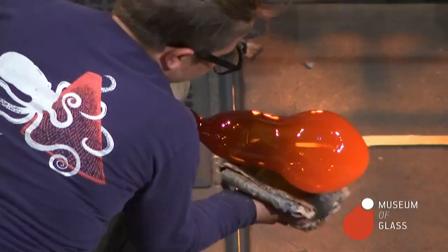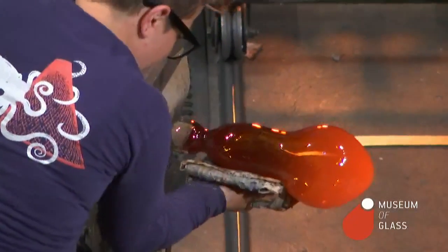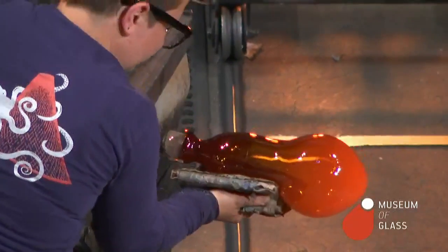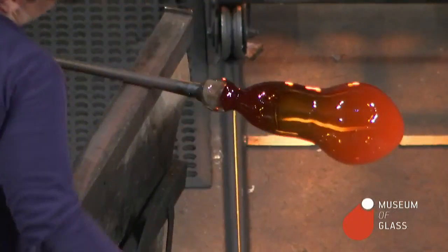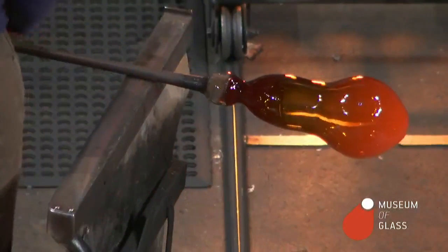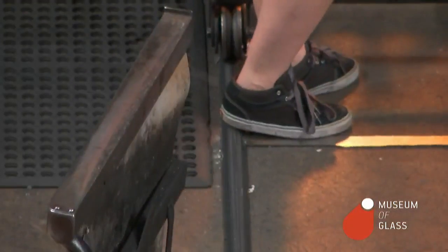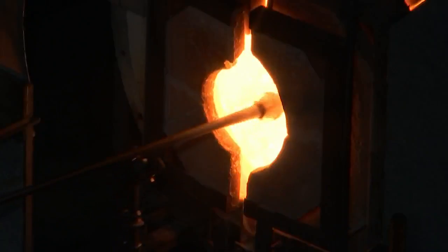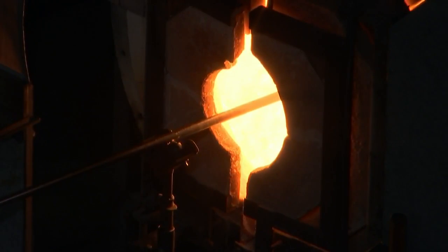I thought I saw you raise your hand. These will probably end up going to the gift shop, but we do all sorts of things here. We have guest artists that come from all over the world. We make sculptures from kids' drawings. We do commissions. It's all over the map.